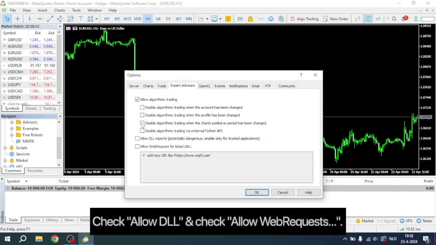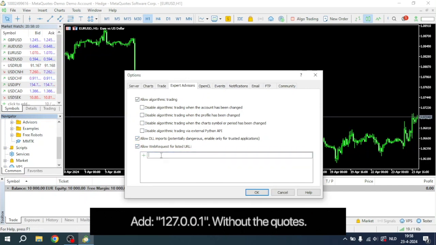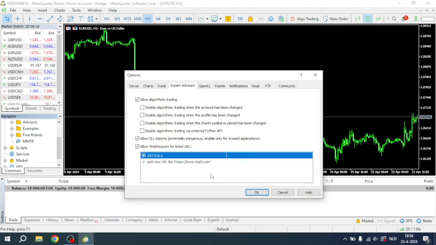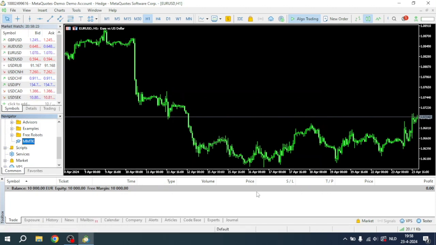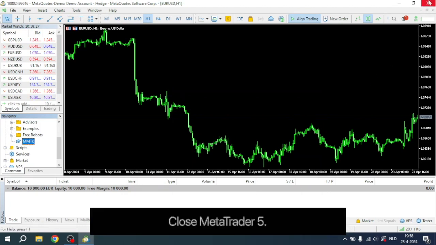Check Allow DLL and check Allow Web Requests. Add 127.0.0.1 without the quotes. Press OK. Close MetaTrader 5.